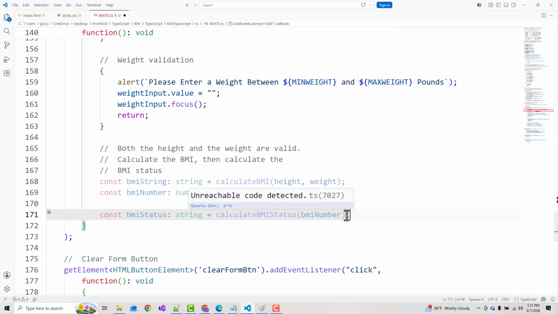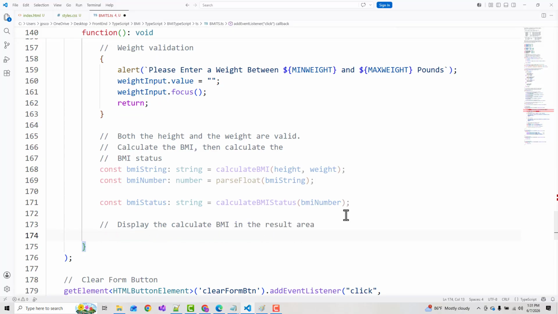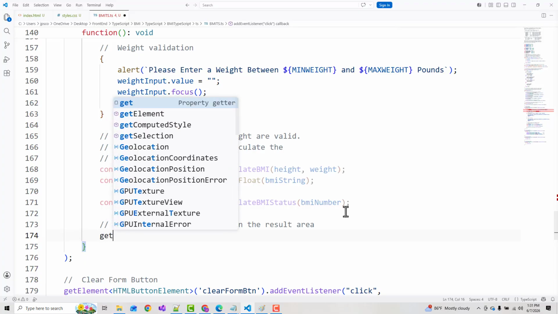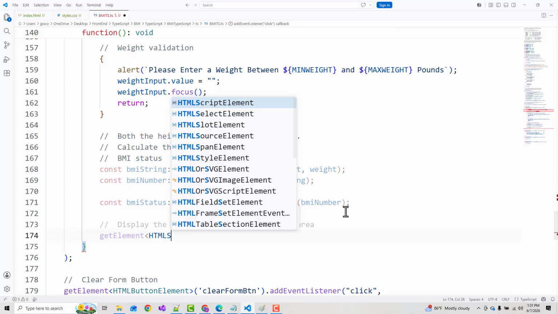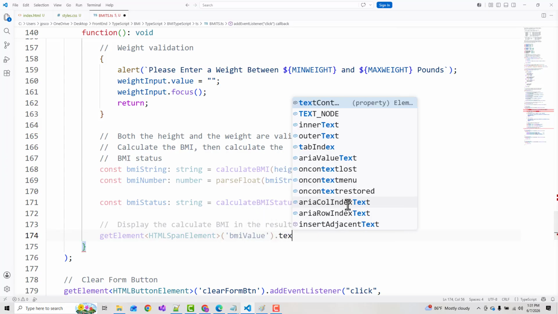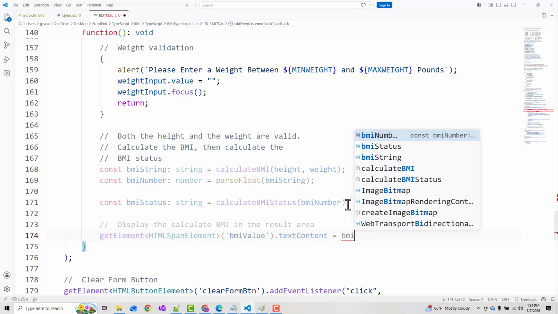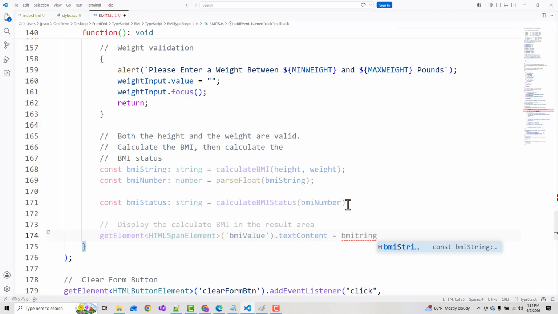And then finally, we want to display each one. How about string?